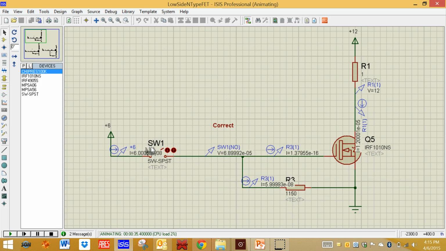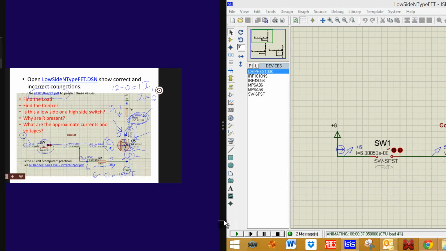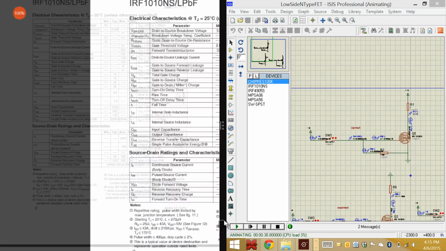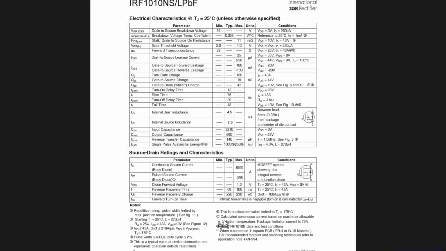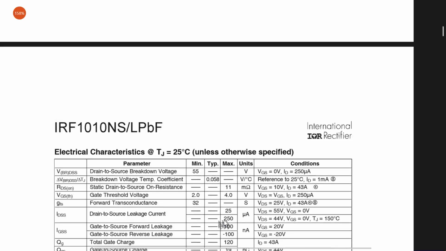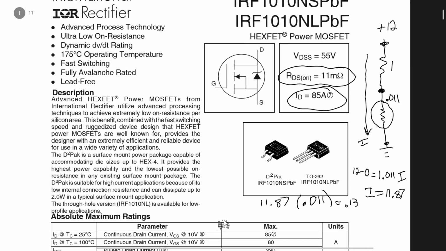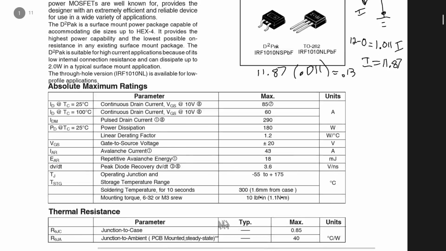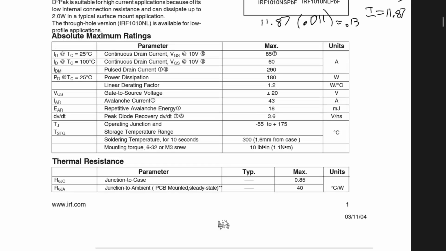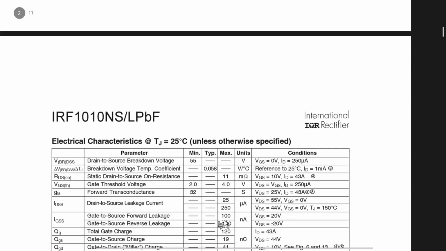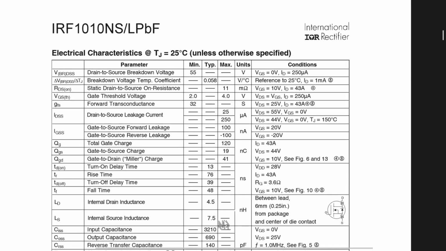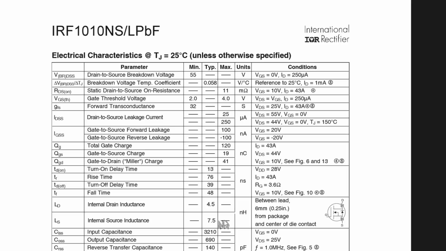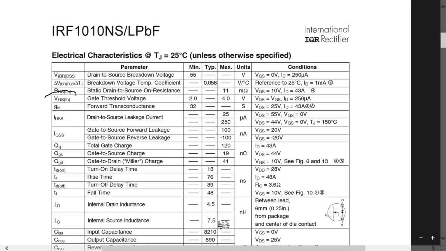All right. So the next thing is to take a look at the data sheet. Let's see if I can find it. Here we go. Here's the data sheet. Let me make it a little bit bigger. I've shown you the first page, and we made some calculations. One of the other things that's important for you to look for on FETs is the threshold voltage, which is right here. Threshold voltage right there, VGS threshold.